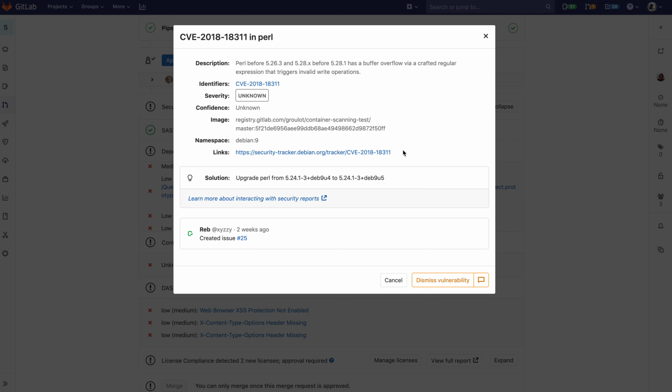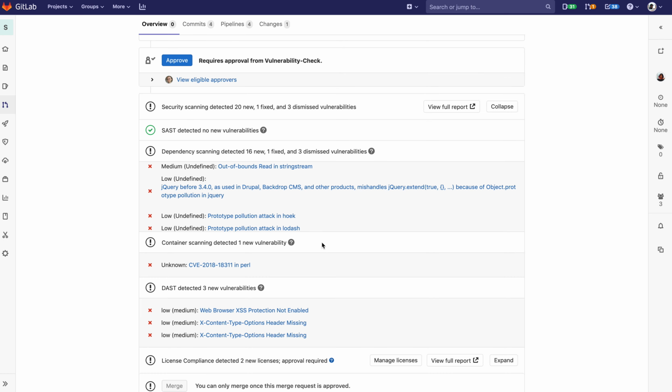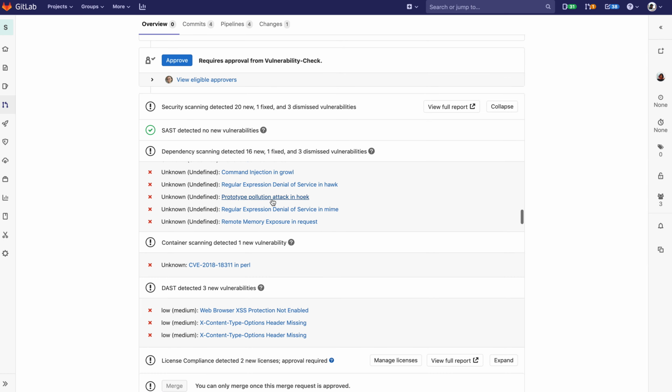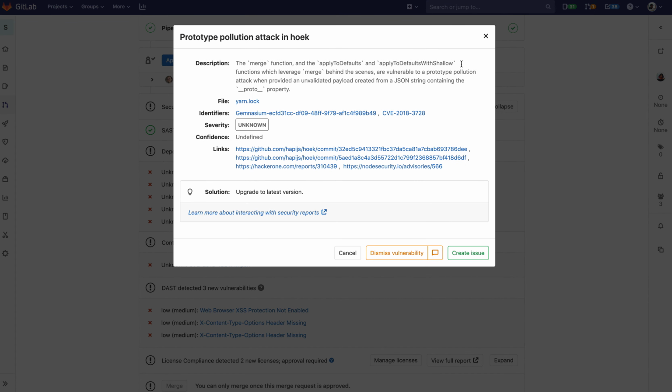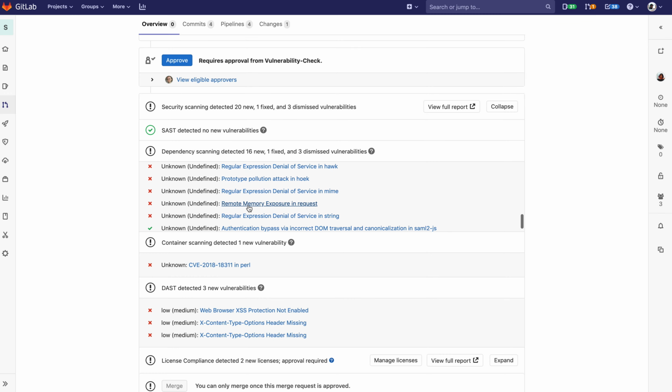But in some cases, there's also a patch that's available by way of the Gemnasium database, I believe. In this case, it's just showing an upgrade. There are a few others in here, and we can click through to try to find them.